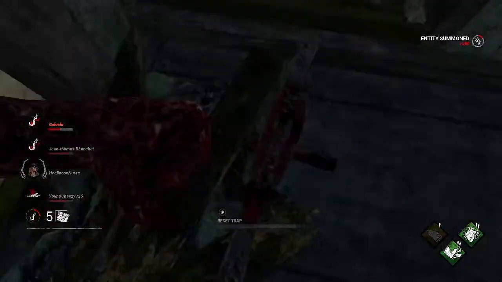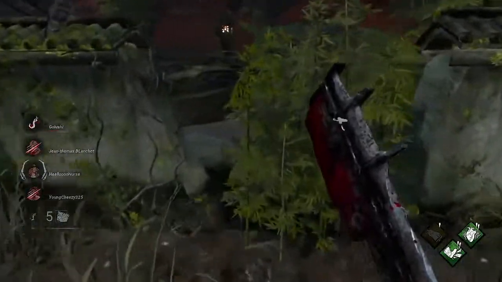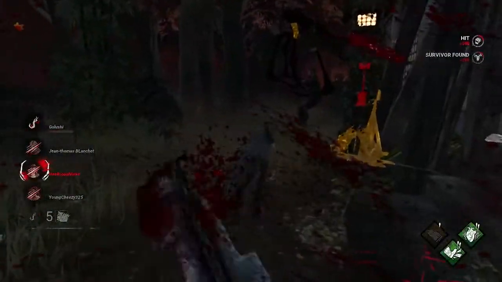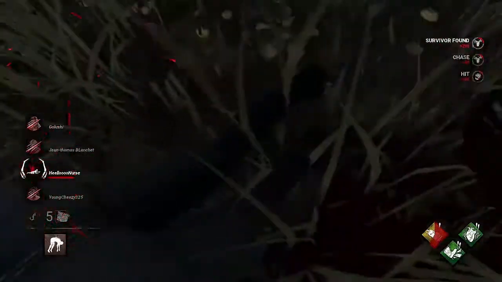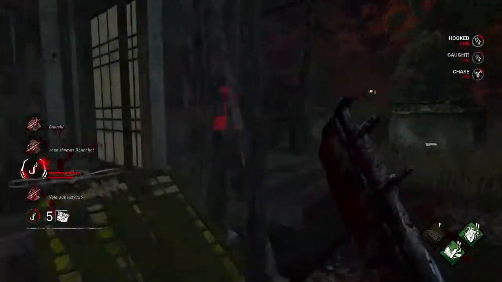He is in second hook stage already. Let's go ahead and reset this trap. They picked up Claude. They unhooked. That's fine. I'm gonna Brutal Strength the hell out of that door. Go for unhook. Perfect. Alright, nice trade. He has BT for sure. I'm gonna go for just a regular hook. They are definitely working on the gen over here, so I'm gonna go back for this gen.